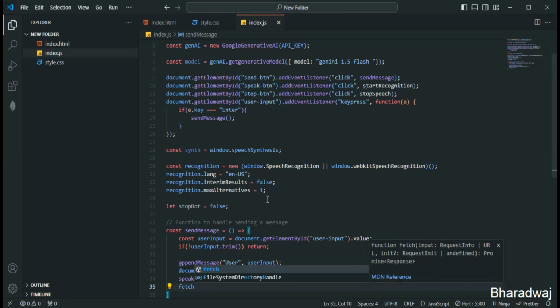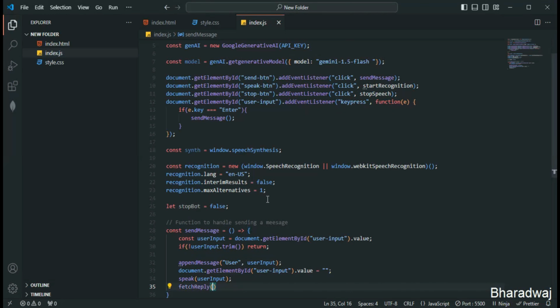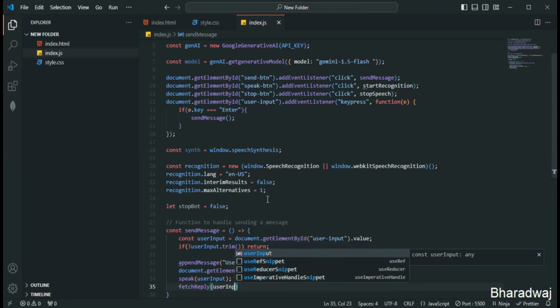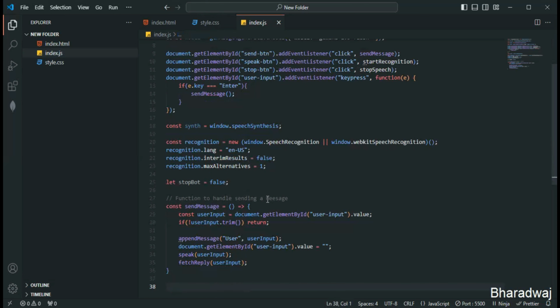So I'll make use of fetchReply of user input. We have not written the fetchReply function yet either; we'll be writing it in the future.